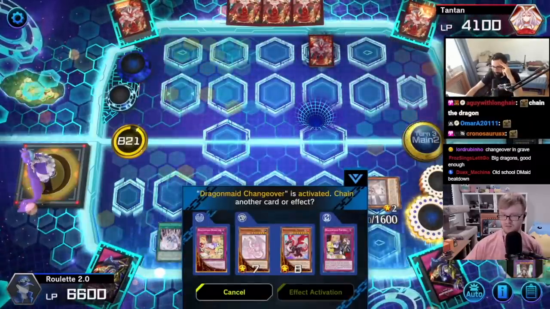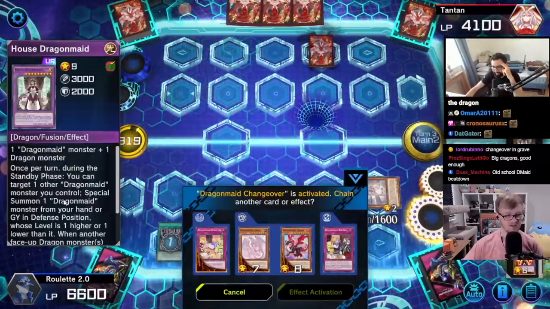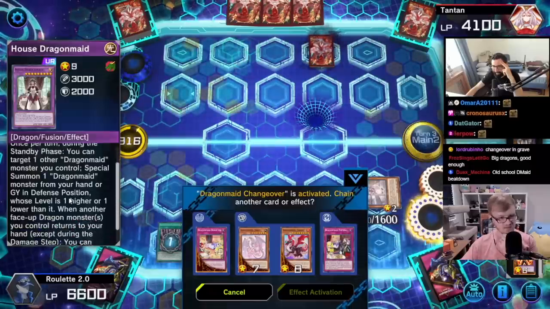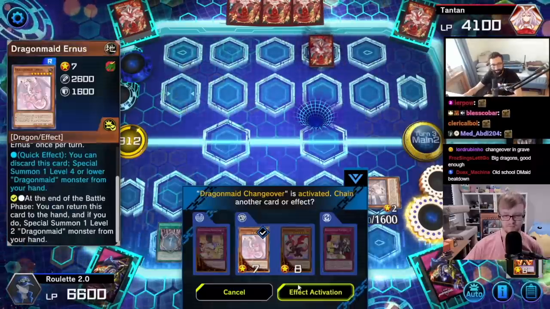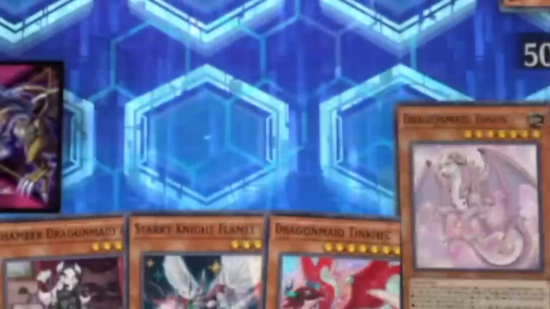Yep. How does House Dragonmaid do nothing? It pops lower monsters when you return things. Enter the battle phase and it turns into a machine gun. Yeah. Get rid of that.